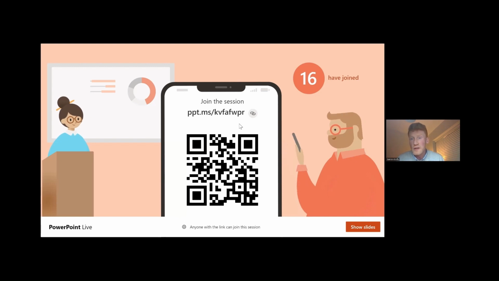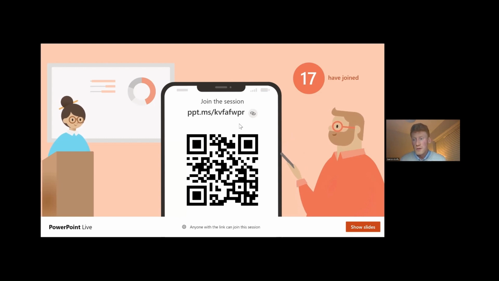So anyone that's in there, I see a good few people have joined, which is great. You should be able to see my spoken language being dictated down the bottom. It should be coming across your screen down the bottom of your phone. I'll just give it maybe one or two more seconds so a few more people might join.